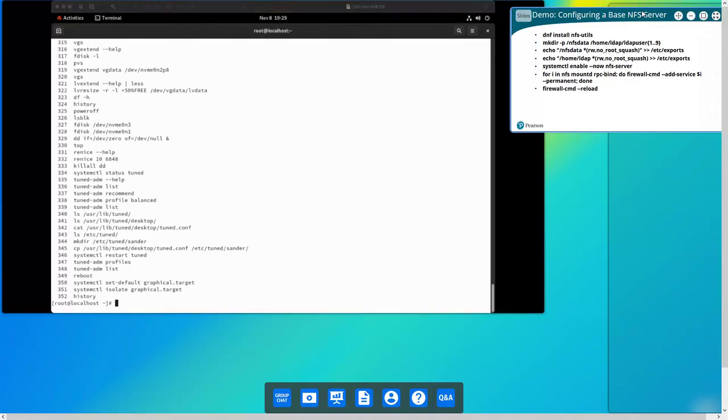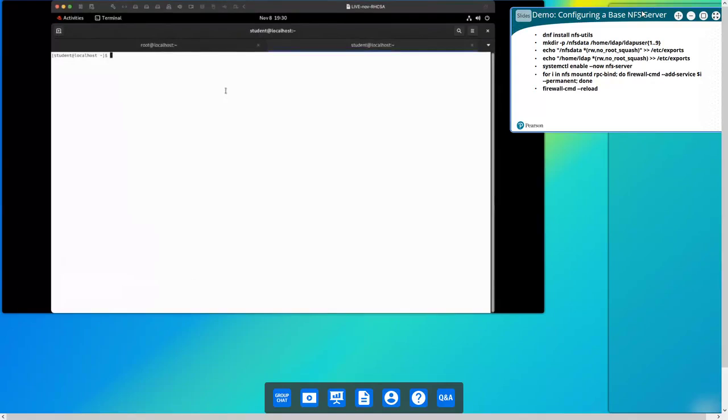Let me bring up another CentOS machine. I need less than a minute. I need to find the IP address of the other CentOS machine, 142. Okay. I'm going to open a second tab and let me say loud and clear, what I'm going to show you here is not a part of the exam. But if you want to set it up completely, you better know how this works.